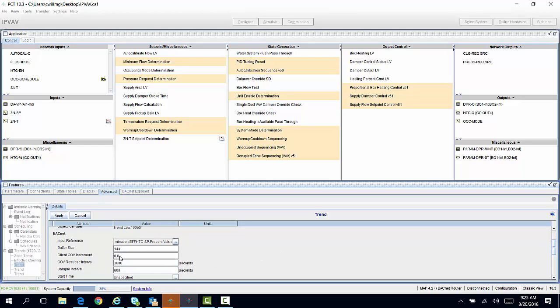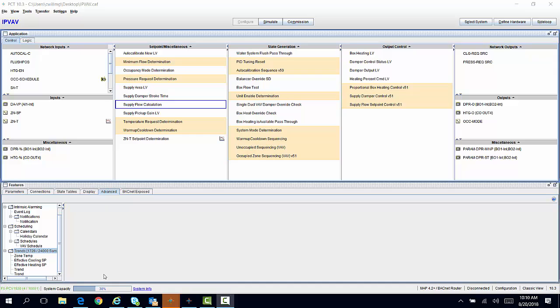Again, I'll set it up under a COV. So if it's a non-zero COV increment, I'll use COV updating instead of the time sample interval. The last two I'll use for CFM and CFM set point.